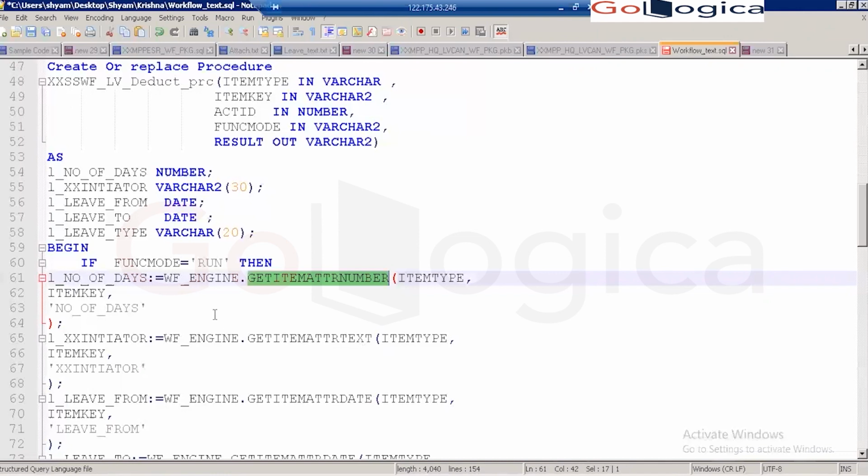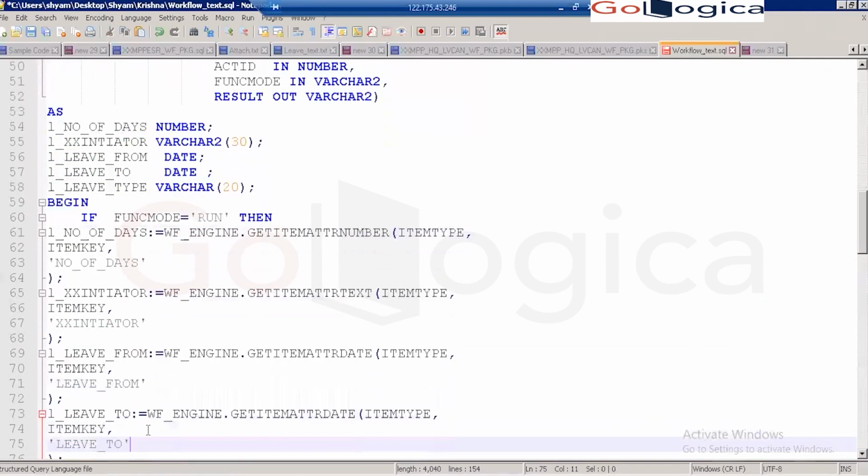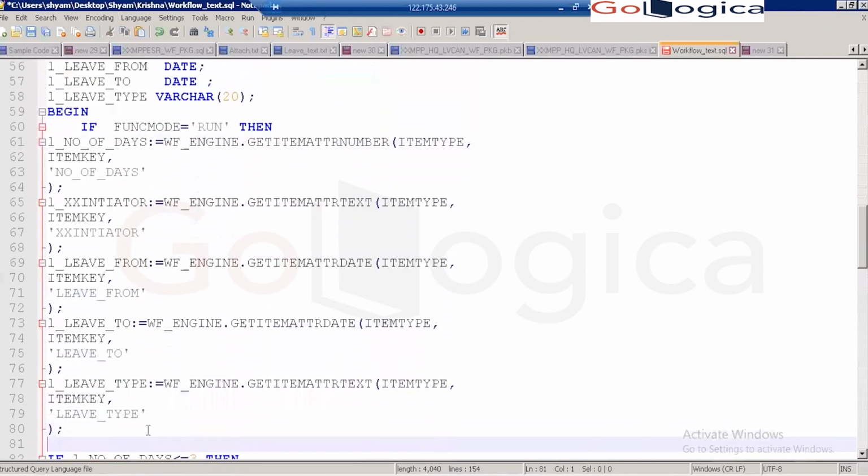So for number of days, I have created one variable called L number of days. Suppose I have passed 3 while launching, then it will come in this variable as 3. Similarly for the initiator, the leave from, the leave to, and the leave type.